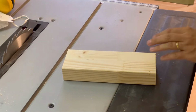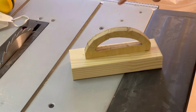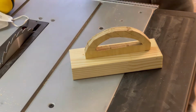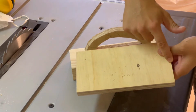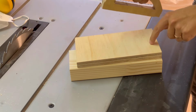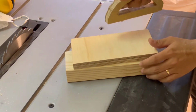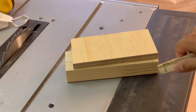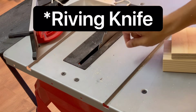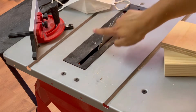So we've got our block and we've got the handle to go on top. The way I'm going to attach the handle to the block is I'm going to cut a strip off of this other piece of scrap plywood and stick it on top here. And I want to cut out a groove through here where this is going to fit into. If you notice, that's why I've taken off the riving knife at the back, and all the safety features so I can cut the grooves in here. Otherwise, I would always have that riving knife on.